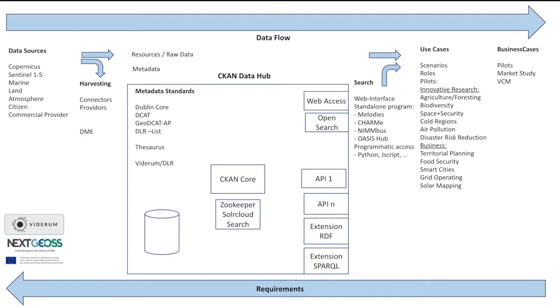Some metadata can be enhanced locally with applications like tagging or usage of a thesaurus. All this metadata can be used by the internal search engine. But how can the search results be accessed? Well, the CKAN internal search engine can be accessed through the normal web interface with any browser. And access from APIs is also possible, so that you can use a standalone program or write your own application.